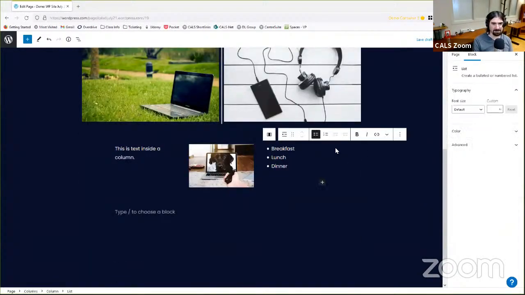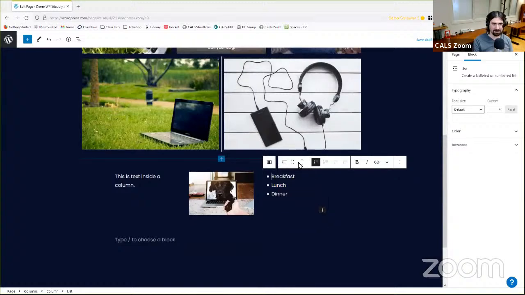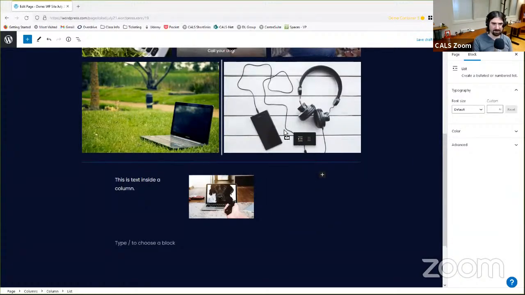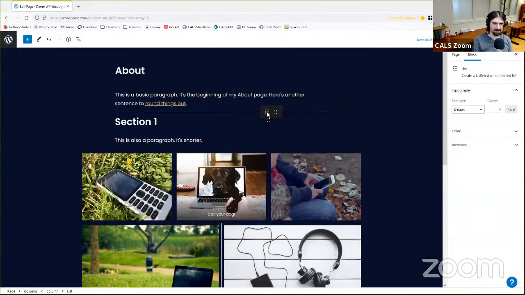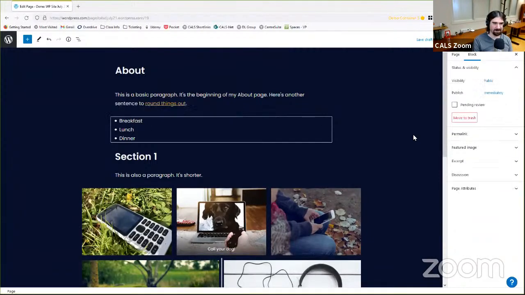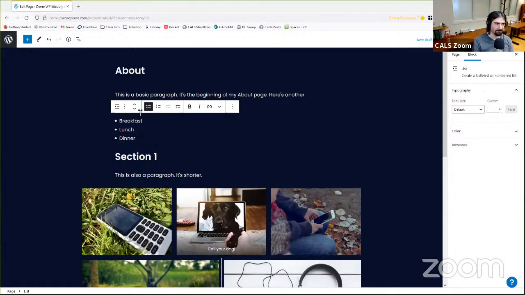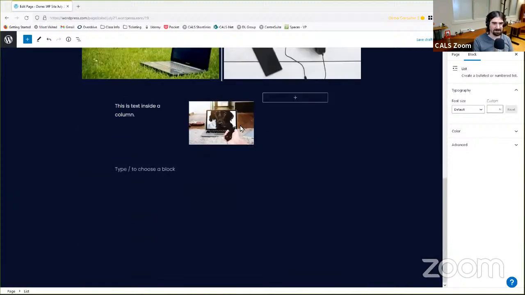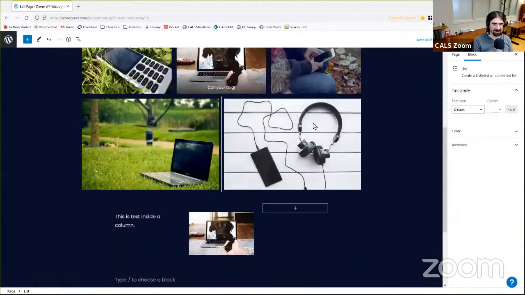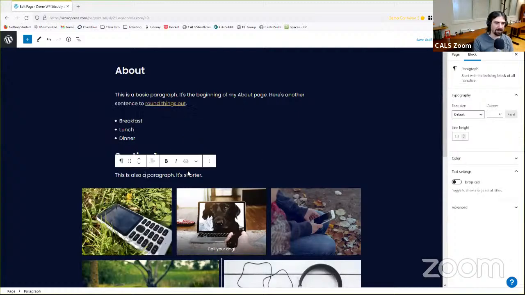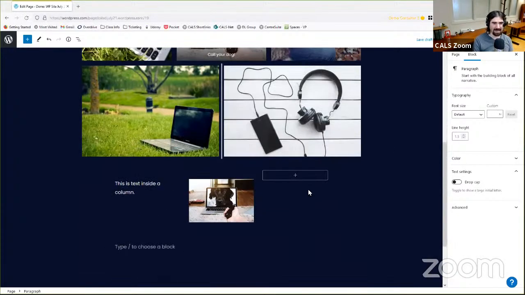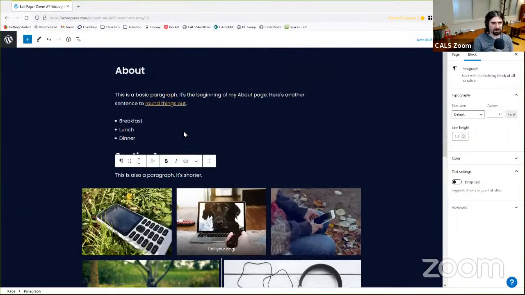I could also even take a block from inside of these columns and drag it around, say drop it up here. There we go. And so that gives me a ton of flexibility. Since I have this columns block here, then I have essentially a 3-column layout for this section of my page, and I can just drop any old blocks inside there.